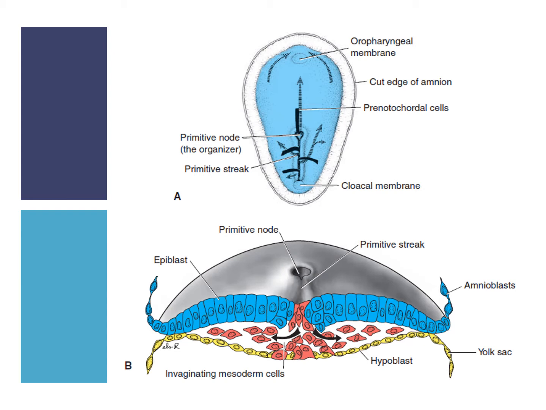Now, the reason why cells are migrating is because of the presence of the gene fibroblast growth factor 8. This FGF8, which is synthesized by the primitive streak itself, downregulates the expression of E-cadherin. The protein E-cadherin is the one responsible for keeping the cells in the epiblast together, or adhered to each other. But because it is downregulated, they lose their normal attachment to their neighboring cells.